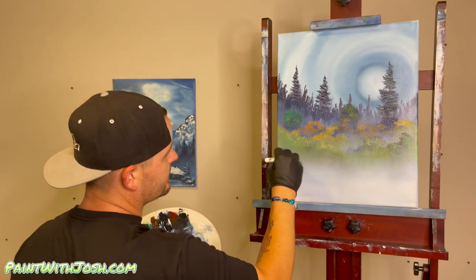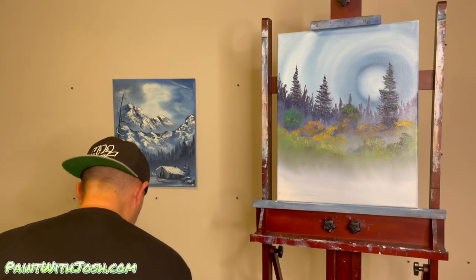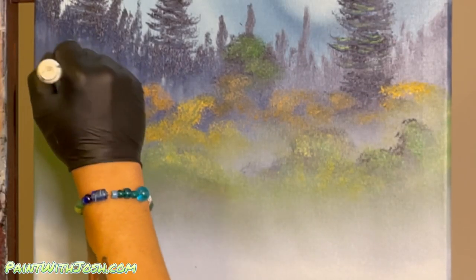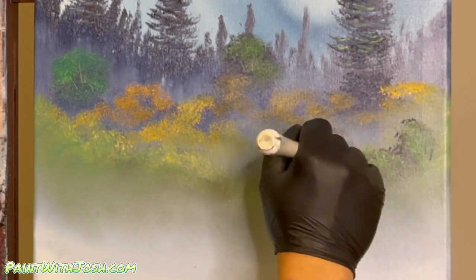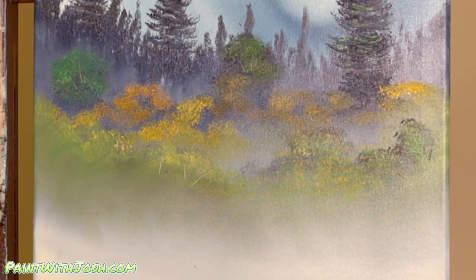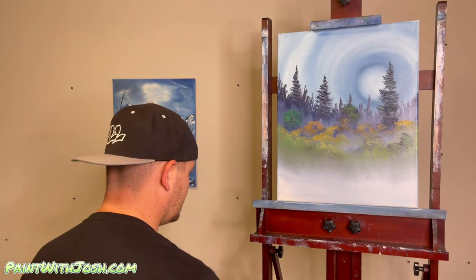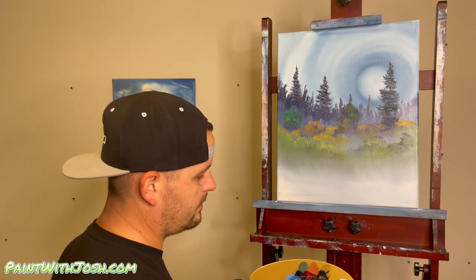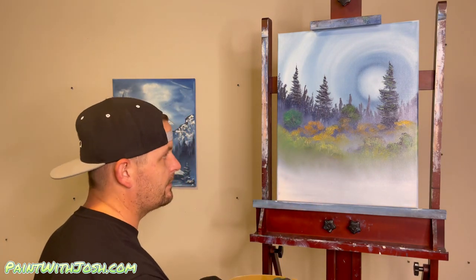Who does know? There we go. All sorts of stuff. You can throw in little sticks and twigs inside some of your taller branches, stuff down around the bottom. Any which way you want. Grab a little bit of our dark color again, or a little bit of blue. A little bit of blue, a little bit of dark, a little bit of paint thinner, right? Bam, bam, bam, bam, bam.